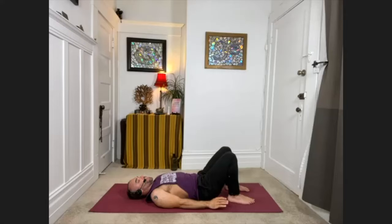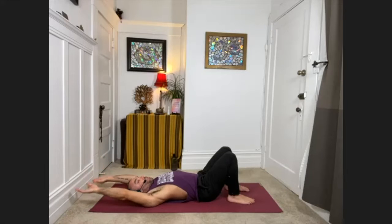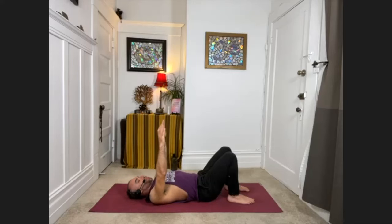Taking about twice as long as the inhale. Inhale, arms lift overhead again. And exhale, slowly bring the arms down again. Good, we're gonna keep the arms moving.